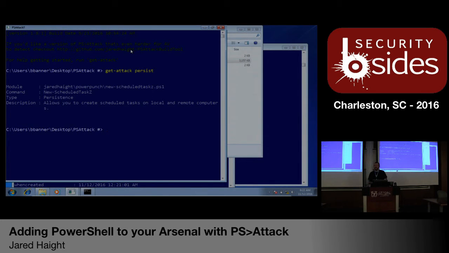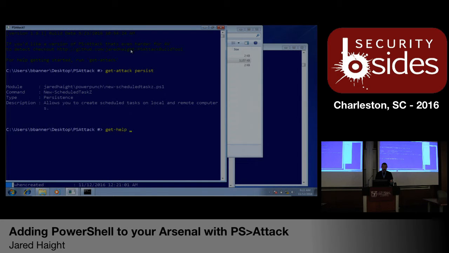There are not a lot of persistence commands in PowerShell that work the way I would want them to work. They always seem overly complicated. And for example, scheduled tasks. Microsoft didn't add support for scheduled task commandlets until PowerShell 3.0, which I think came out with like Vista and won't necessarily be installed on Windows 7 boxes. And to set up a scheduled task using the built-in commandlets is like 7 different commands or something like that. It's nuts. I just want to be able to say, hey, at this time, run this command. So what I did is I went ahead and wrote new scheduled task Z. That way it doesn't conflict with the existing new scheduled task.